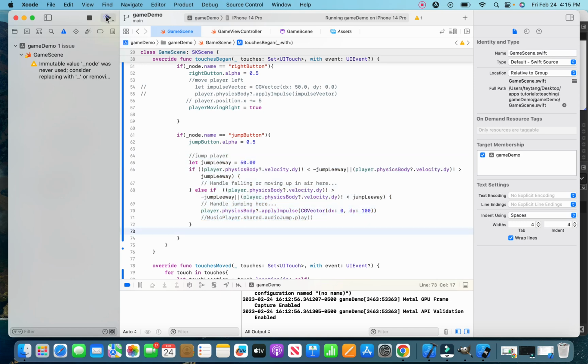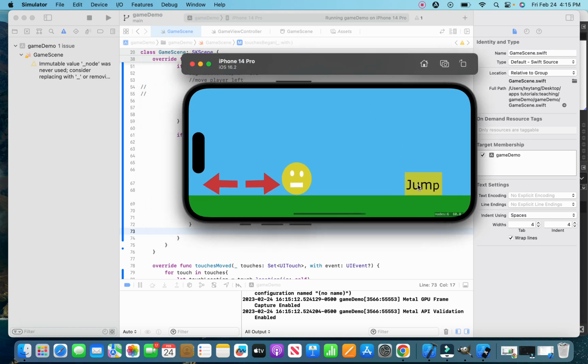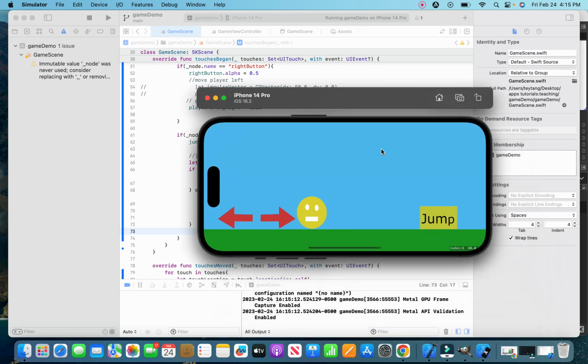So let's run that again, and now you should have a game where you can jump your player but prevent it from jumping mid-air. See, I cannot jump the player unless the player stands still, then you can jump it. This prevents you from jumping while the player is falling, pretty much. But if the player's velocity up or down is 0, then you can jump again. So if the player is not falling, you can jump. Whoop, too fast. That's gotta be adjusted too.